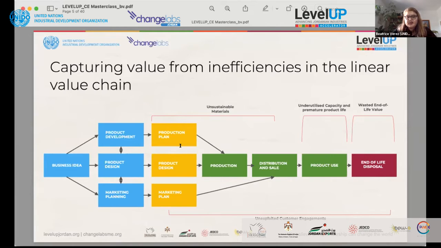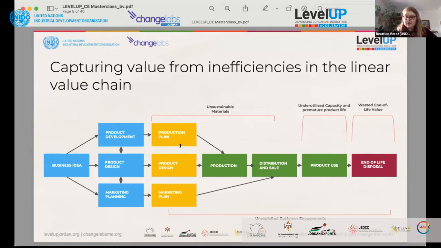So you'll see that in a linear economy, often there is no real question or conversation about the sustainability of the materials you're using in your production itself. You're also missing out on a bunch of opportunities to engage customers. And there's also, in general, a premature ending to the life of the products you're creating because of the lack of customer engagement and customer education. That means that when you create a product, your customer isn't using it as intensely as it could be used, and they're disposing of it more quickly.